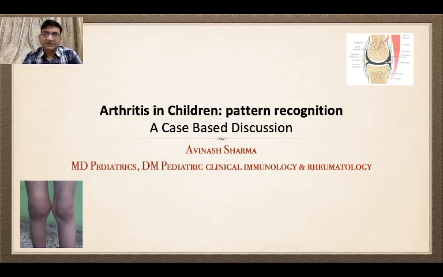Today we are going to discuss arthritis in children, and what I want to emphasize is that arthritis in children, like many other conditions, is essentially about pattern recognition. If you are able to identify the pattern that the child has, we are often able to diagnose the condition and appropriately manage that condition.